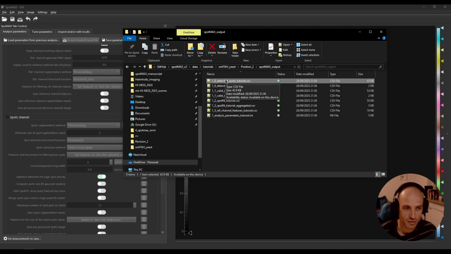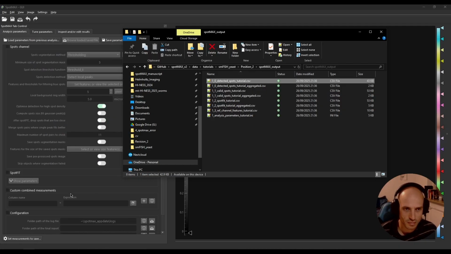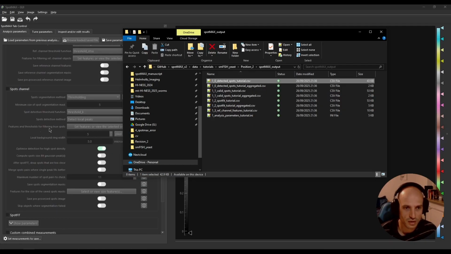So here you can see all the spots that have been detected. Valid spots are all the valid spots, so if they were not lying on a cell or some of the features did not pass the quality control, our true positives filtering, they are all excluded here, so they will probably be fewer than the detected spots.